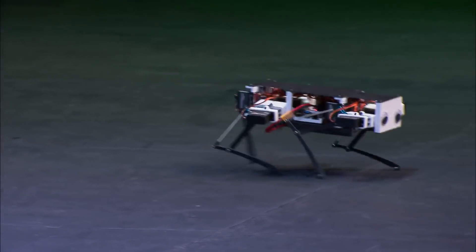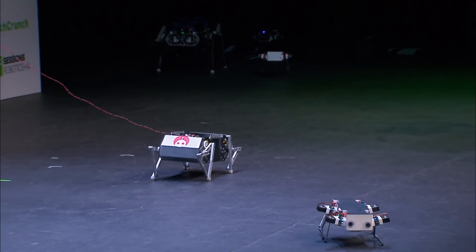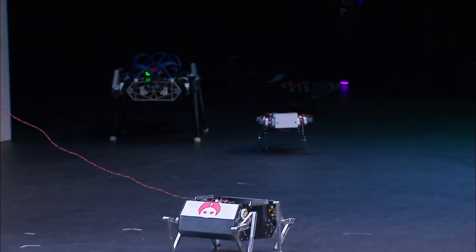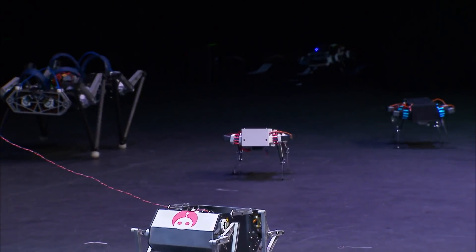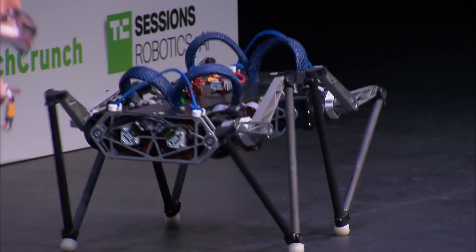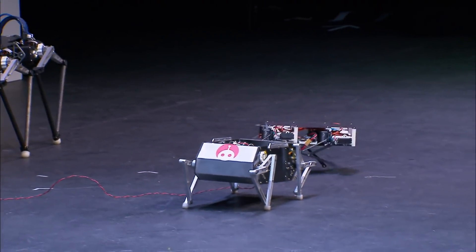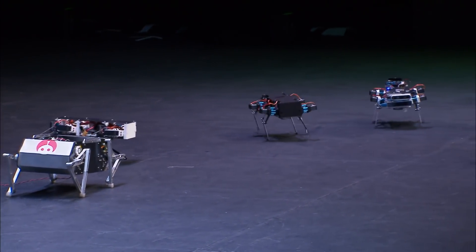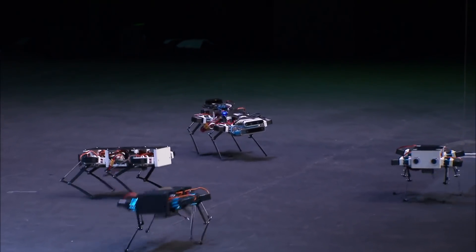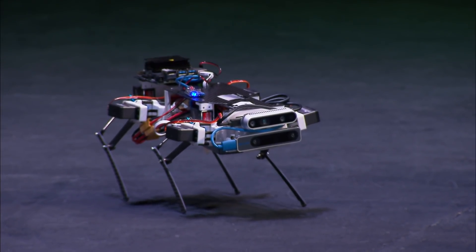We have three more Puppers coming out — like I said, they're low cost, so why not? We made five in total. This larger robot is for research; it has torque-controllable actuators and is a very agile robot — we think it can jump about two meters high but haven't tested that yet. We're working on trajectory optimization using powerful embedded computers. On your right, we have what we call Smart Pupper — it includes an NVIDIA Jetson and depth cameras. Right now it's running obstacle avoidance, so if it gets too close to an object it'll stop going toward it.